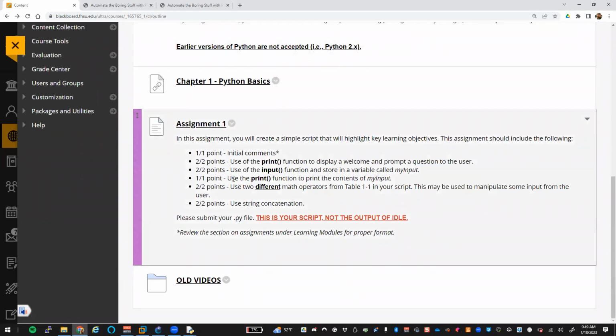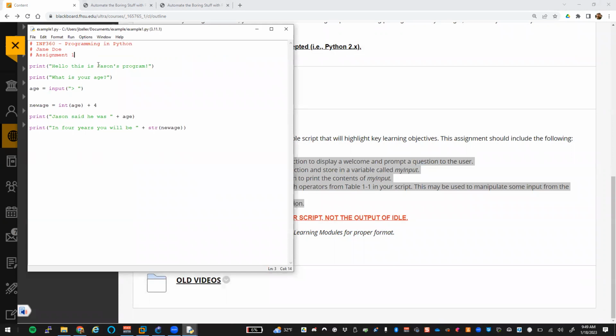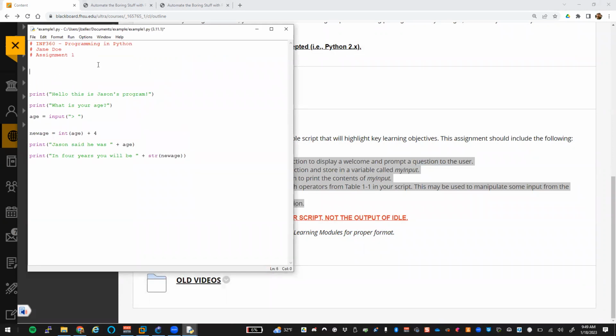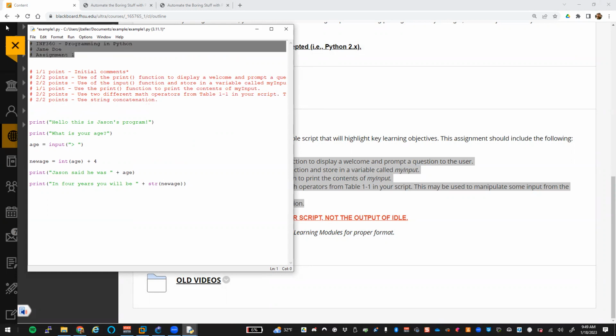If you look at this homework assignment down here at the bottom, and the old video will show you this really quickly, I encourage you to copy and paste this into your homework assignment so that you don't have to flip back and forth and remember all the requirements. So if I paste this, just remember to put that hashtag in the front, which means that this is a comment. If you don't, you try to execute your code, it's going to fail. So really easily, you get 1 point just for putting your name on the paper. All right. Put the comments at the top, really easy.